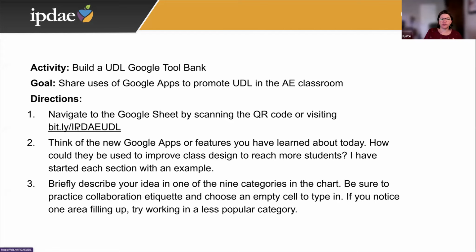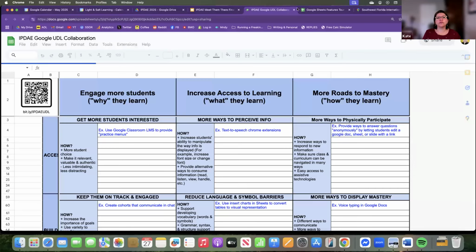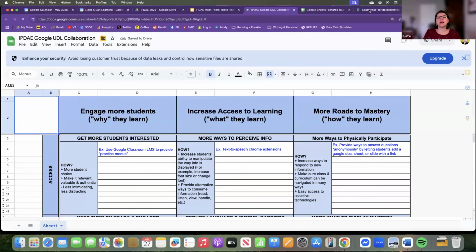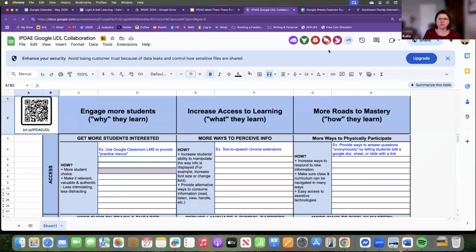And I want you to use Google collaboration etiquette. I didn't say this before, but Google collaboration etiquette means I'm not going to come in a space that's already occupied by anonymous dingo. I'll come in another space and type. So what you're going to notice about this Google Sheet that we're in, and if you haven't managed to navigate there yet, there's the QR code on the side and the link on the side as well. It should also be in the chat now.